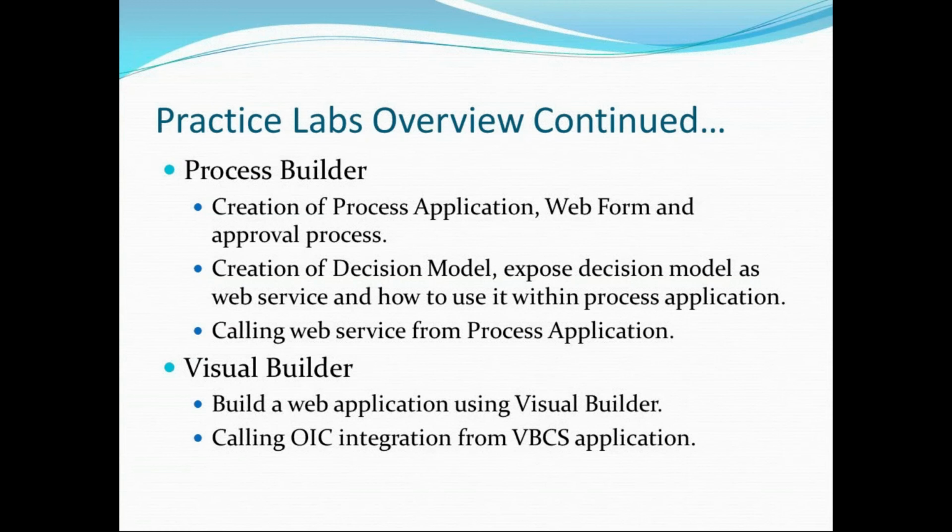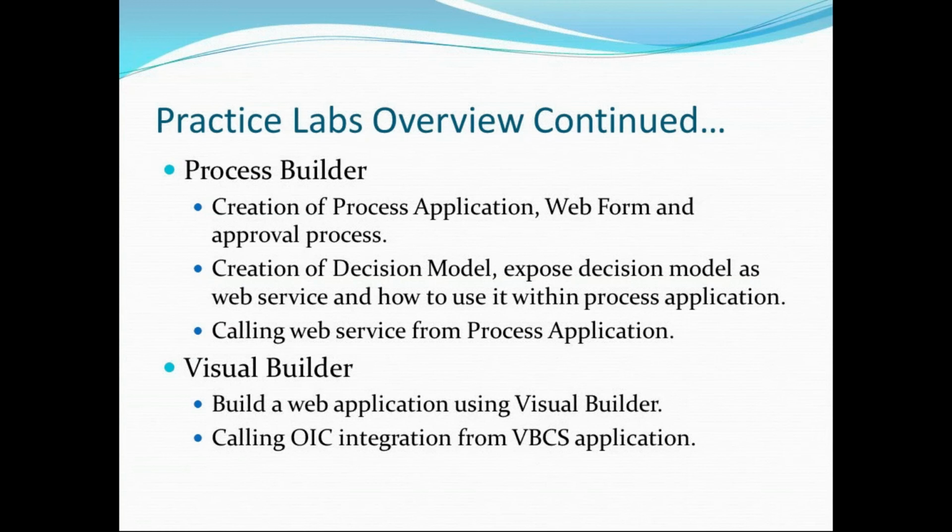Sorry for that. Decision model I was talking about, right? So for example, in PO, you want to decide if your PO is greater than $5,000 and less than $10,000, then you need level one approval. If you have $10,000 to $50,000, you need level two approval. So these are the business rules, right, which can be changed in future by your organization.